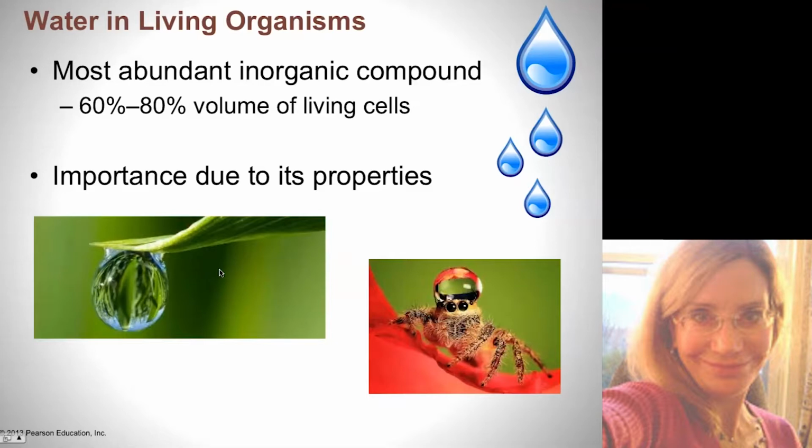But first, let's take a look at some of the principles of water. Water in living organisms is the most abundant inorganic compound in living cells, comprising 60 to 80% of the volume of living cells, and it's very, very important due to its properties. I love this little bubble head and the spider there.